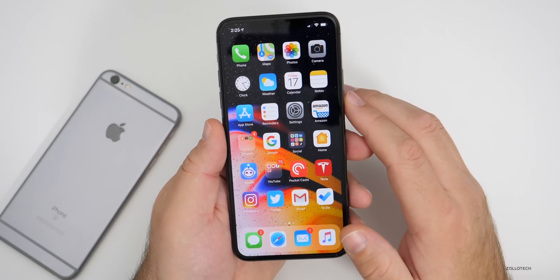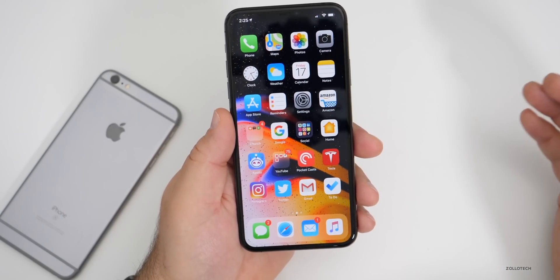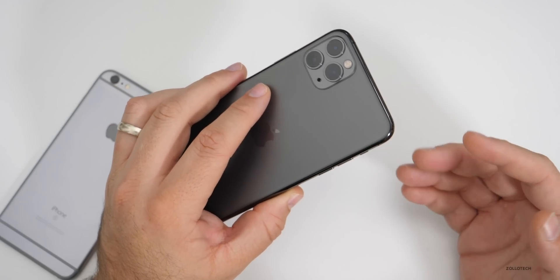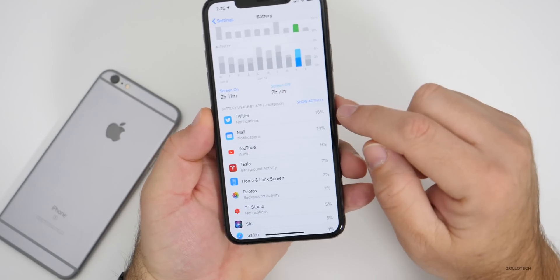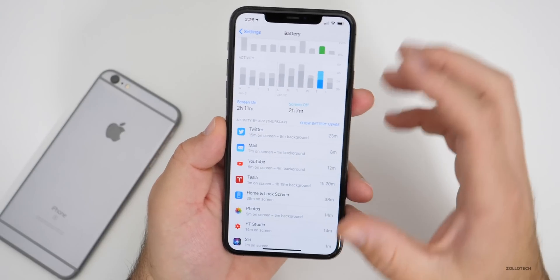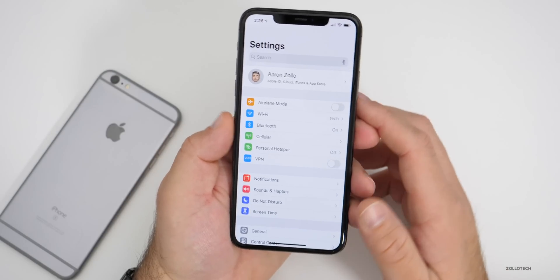As far as what you had to say based on the YouTube comments: battery was mentioned 48 times, and on a positive note, a lot of you said battery was much better. A few said it was worse and that the phone was heating up — which means the processor is working hard, using more power. If that's happening, go to Settings, check what's using your battery, look at your activity, and see what's causing it. If it continues, do a hard reboot — just force-reboot the phone. That usually fixes the problem.